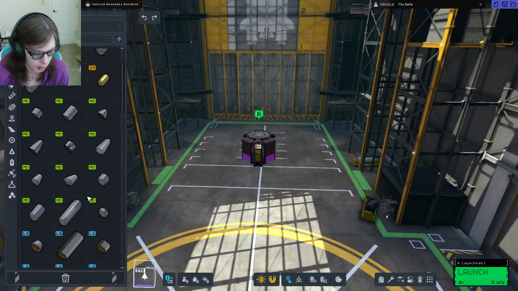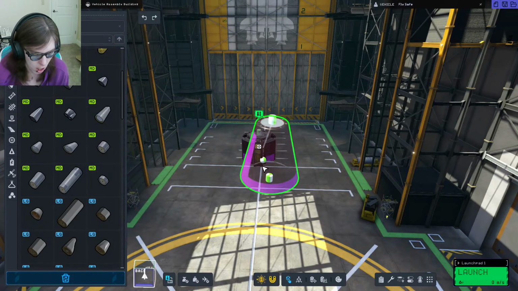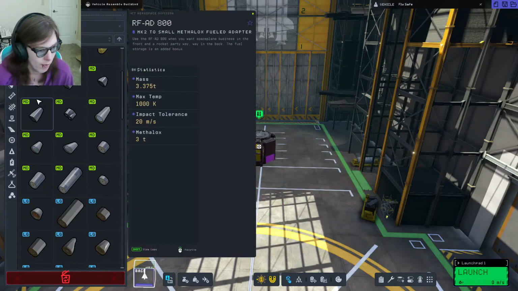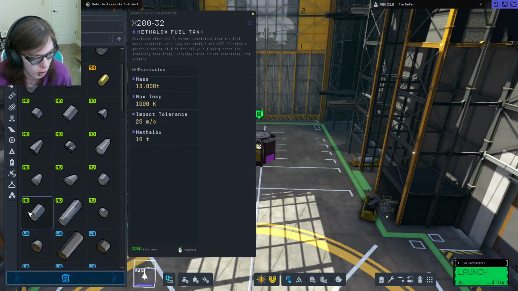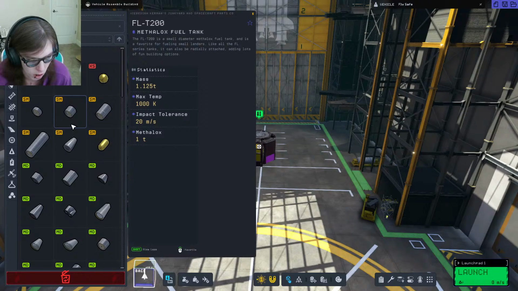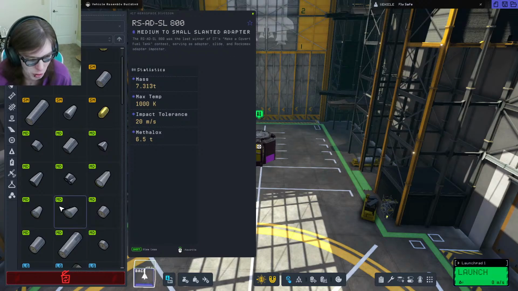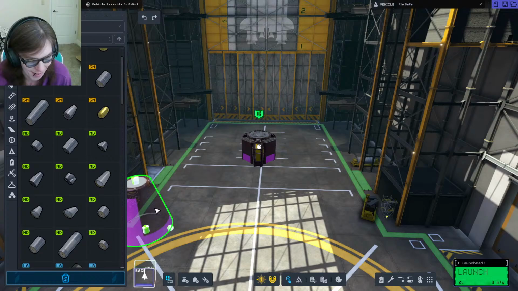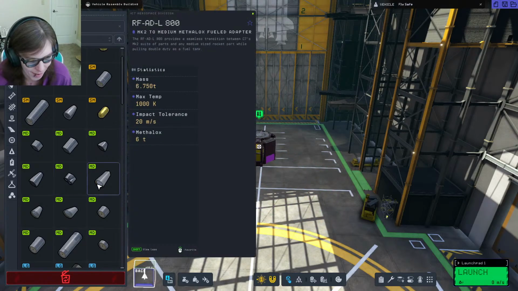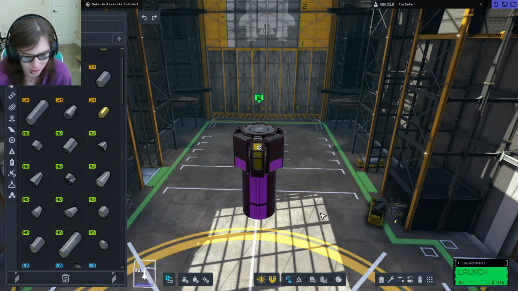One lander doesn't need that much delta-v. And again, you guys probably don't have those parts either. So I will go with, that's too much for me. So small. I'm making this too serious. You guys won't have that part for a Mun landing. You might have that part, I don't know. All right, I'm going to go with this. Like that. All right.